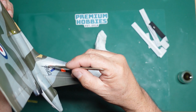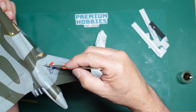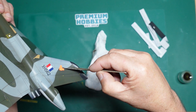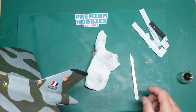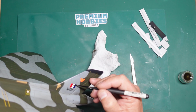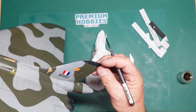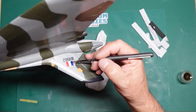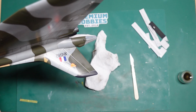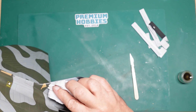Do the same on this side. Make sure the camera isn't focusing on the wingtip, which is my favourite trick. Just run along that panel line through those decals, just like that. And if we put a drop of this on, what we should find is it will go into that panel line. There we go. And it will carry that panel line then through the decal, so the decal looks like it's painted on rather than a sticker. Okay? And then probably straight away we can wipe that off. There we go.